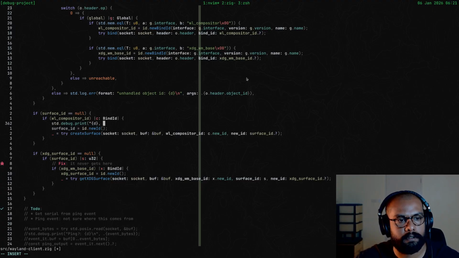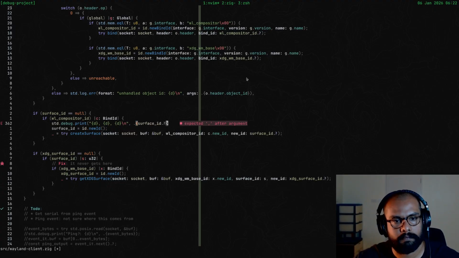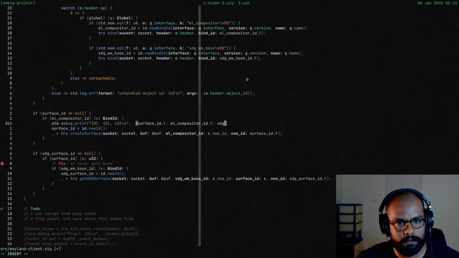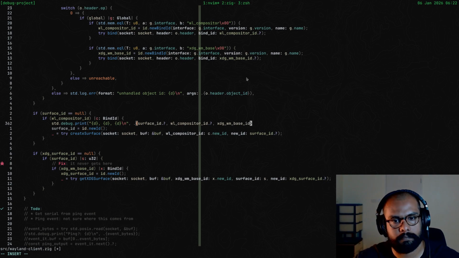Let's print surface ID, compositor ID, and WM base ID. Surface ID, WL compositor ID, and then XDG WM base ID.